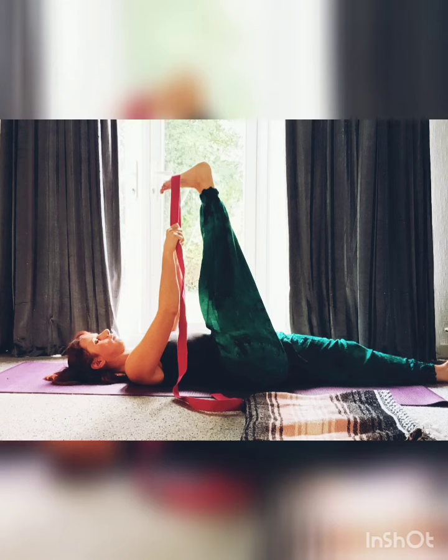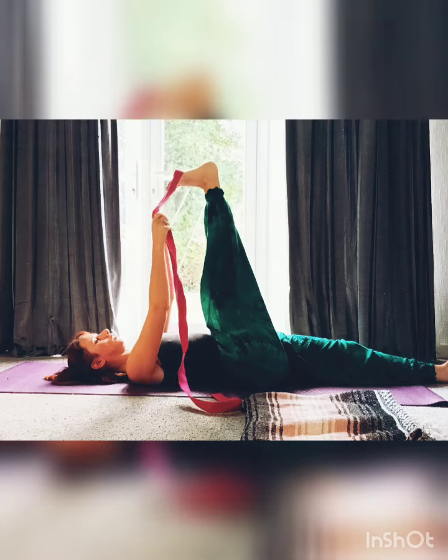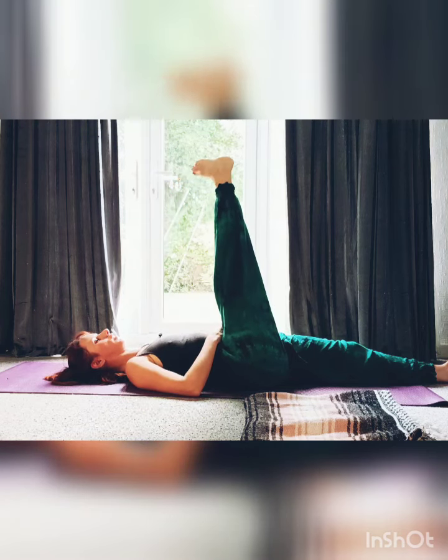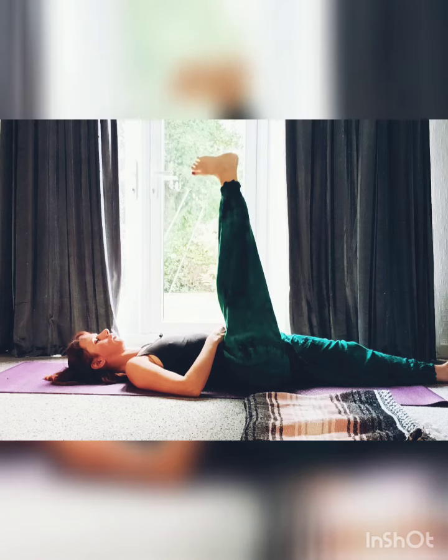Remembering to keep that right leg anchored down and energized by pushing through the heel of the foot. Just take 2 more breaths here. Then keeping the leg where it is, releasing your strap, and just taking some rotations through the ankle, 3 in each direction, nice and slow.